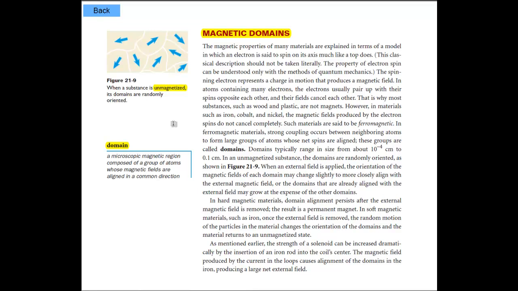Demagnetize him by hitting him or heating him, and we're going to restore this very random order to the direction of the domains. I don't destroy the domains. I just bring them back to a random orientation. So when something is magnetic, like a bar magnet, all these domains point in a pretty much common direction. When it's non-magnetized, they're very random.